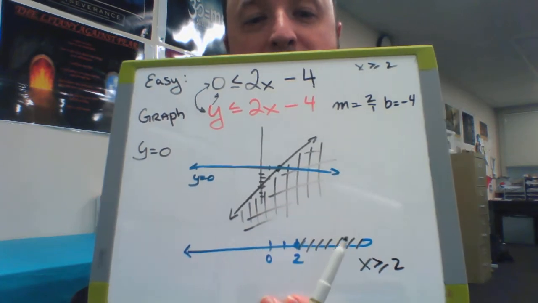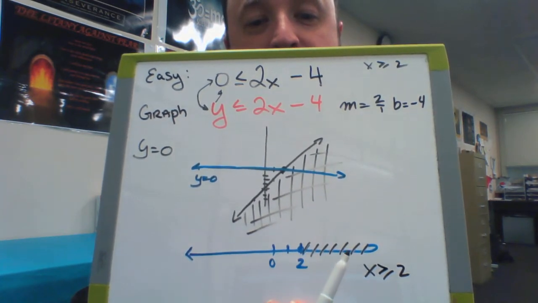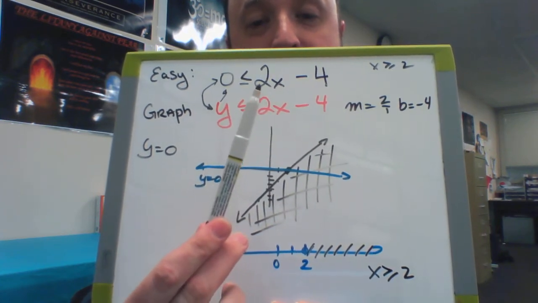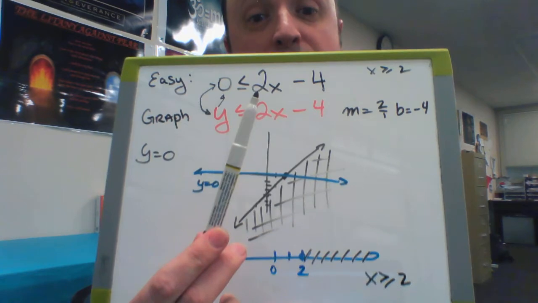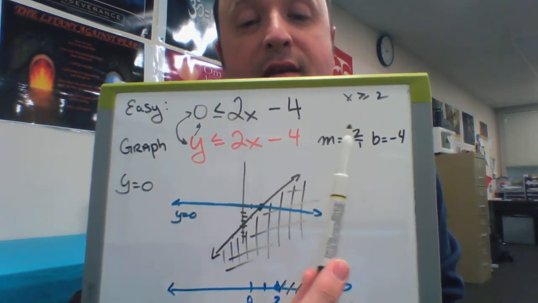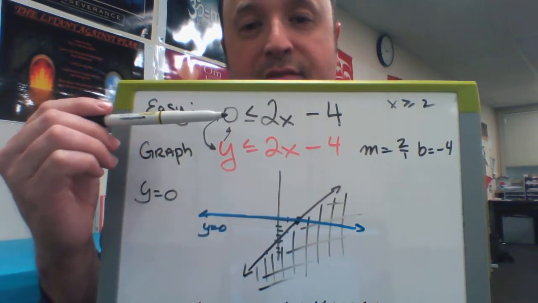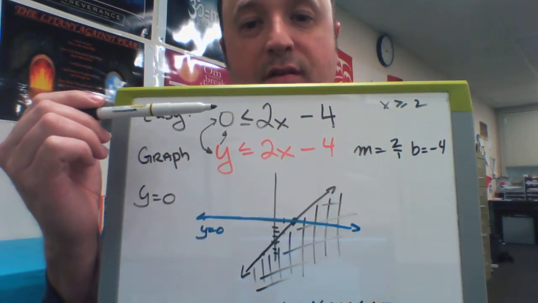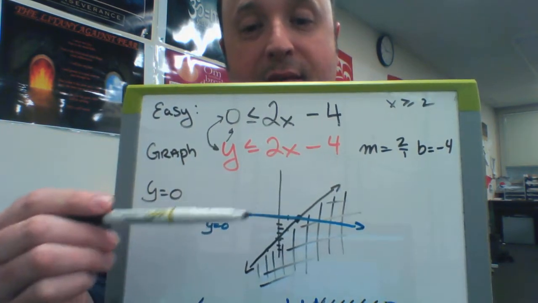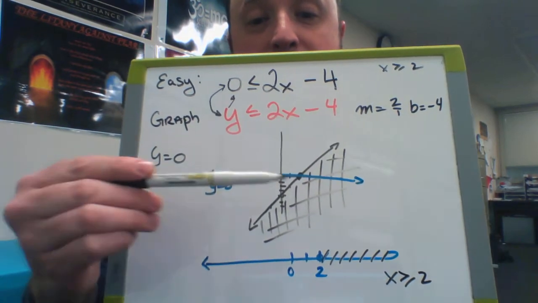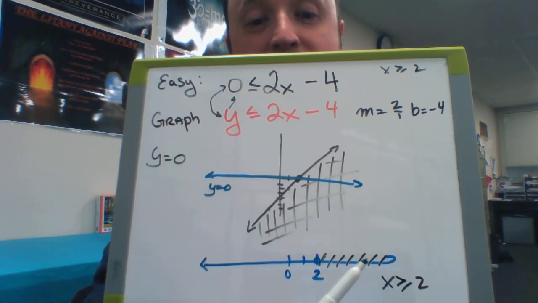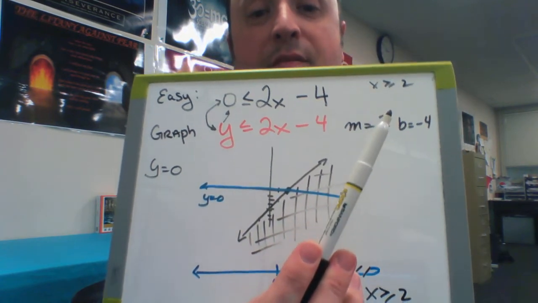There we go. We have a shaded region where x is greater than 2. Any value in this region on the number line will make this equation true. And that's what we said it would be when we solved it by algebra. But here, check it out. What I've done is I've taken a one-dimensional equation, added a dimension and graphed it, and then brought it back down to a one-dimensional analysis on the number line, and I get the same answer as what I had at the beginning.